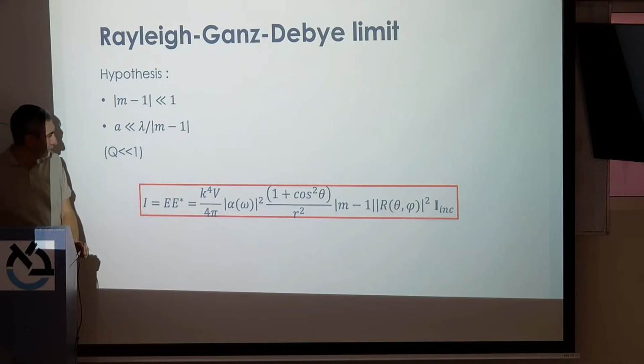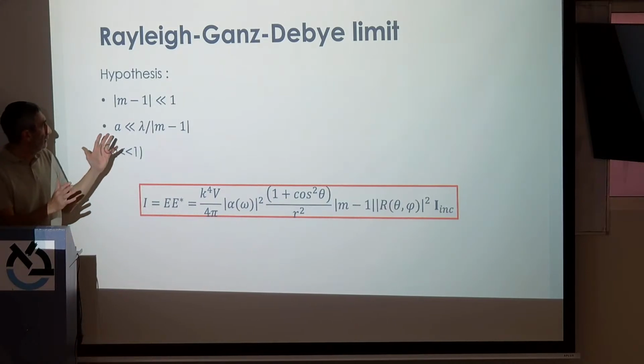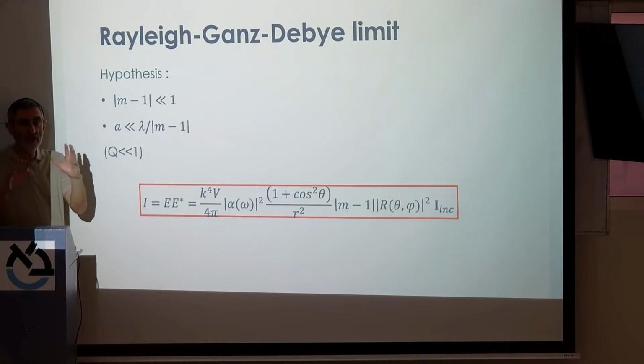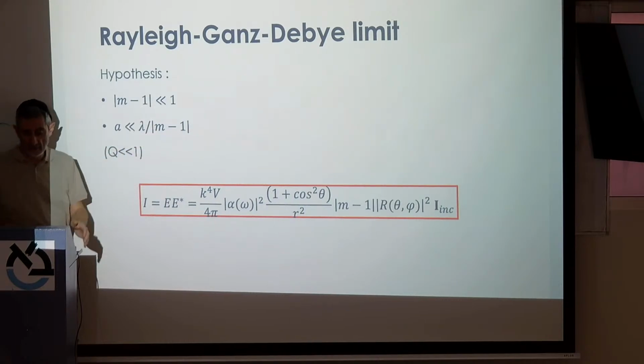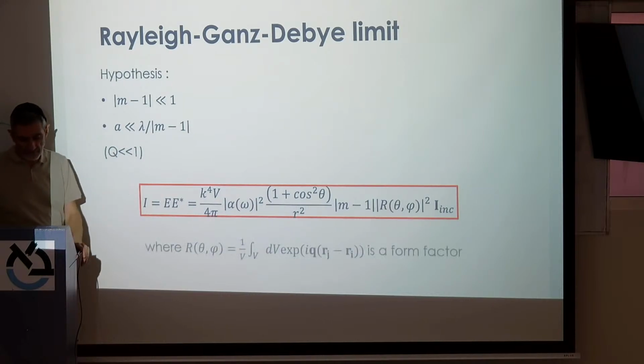And in that case, you can write from what we learned before the intensity which is scattered by the object here. So this is a way to homogenize the medium. Instead of considering each element as a scatterer, you consider the ensemble as a big scatterer, but with this condition here where we have weak scattering. And just fly over the different cases.